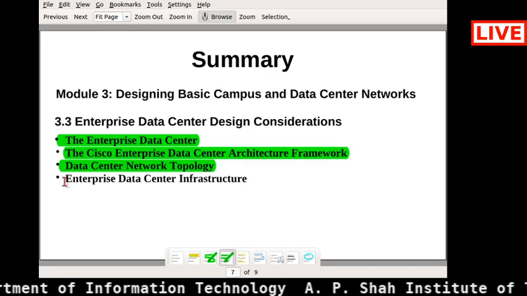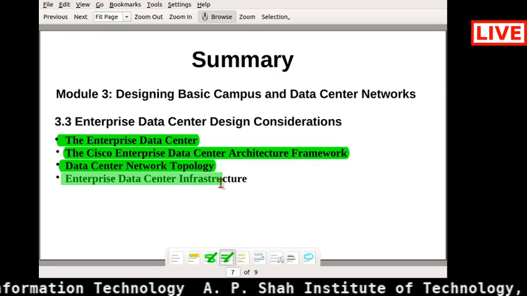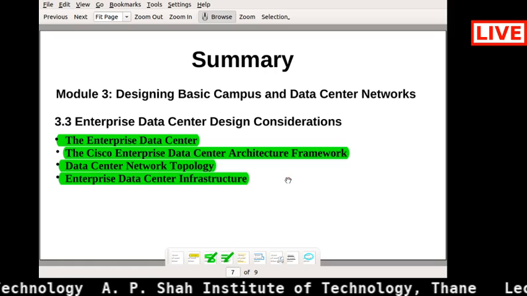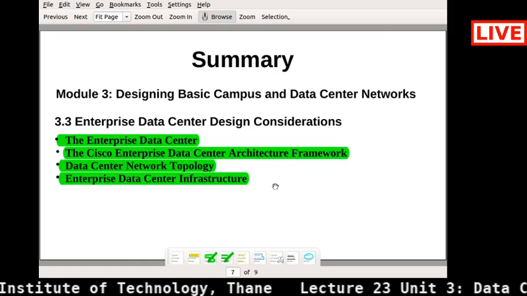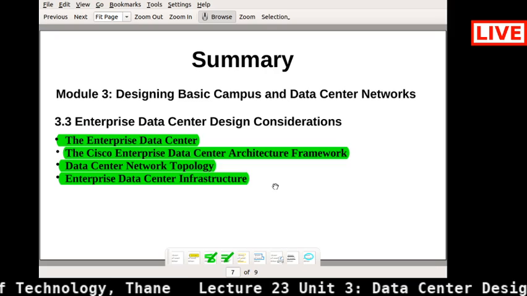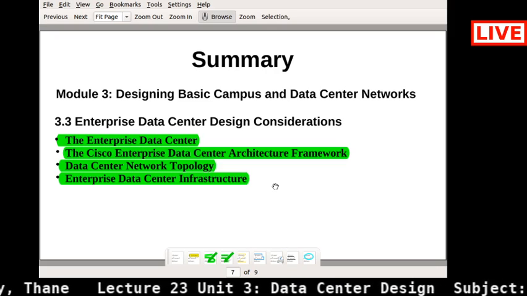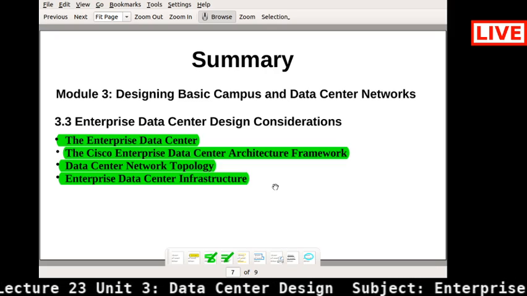And lastly we discussed the enterprise data center infrastructure with respect to the three layers: access layer, building aggregation layer, and core layer. So this is all about enterprise data center design considerations.